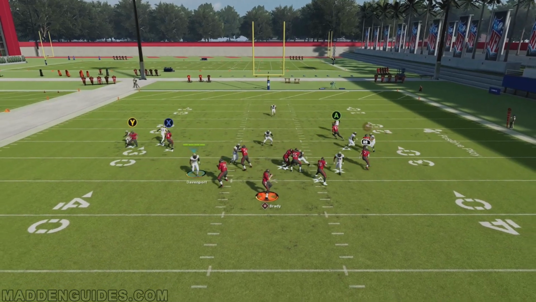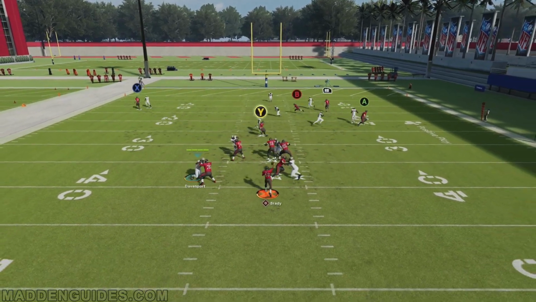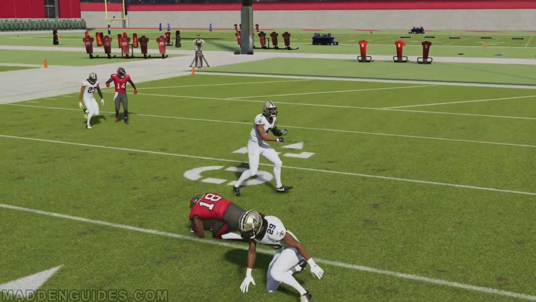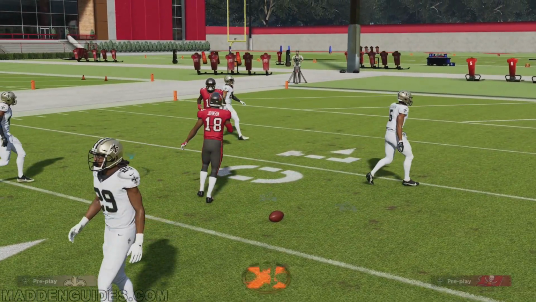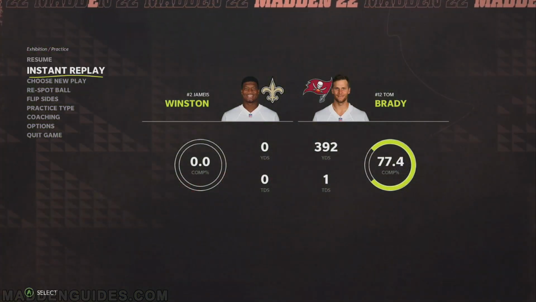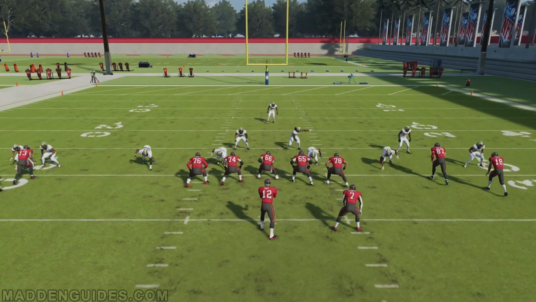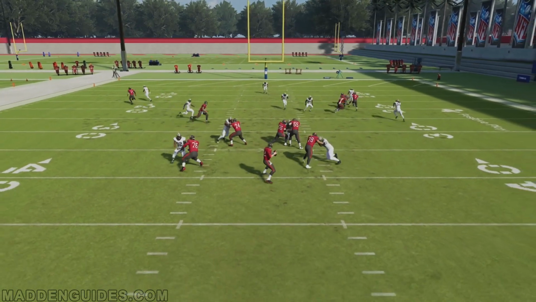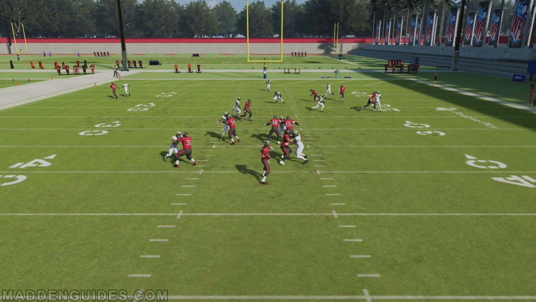I want to show you that you still have some options to throw to. See right there, he's still open where you can make that throw. Even against that robber coverage, he's still going to be open, because as you watch, let's go back in the instant replay and watch this right here. See how he doesn't drop far enough back, for one thing. This linebacker is playing this robber coverage right here. Even though he's dropping back, as soon as he sees this guy coming up, he takes a step up to the front to cover him.